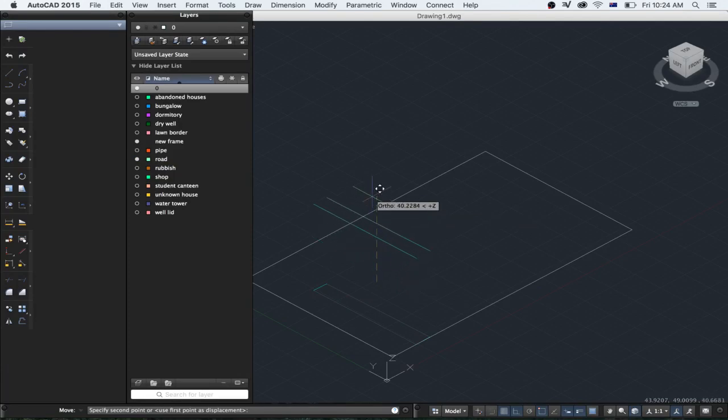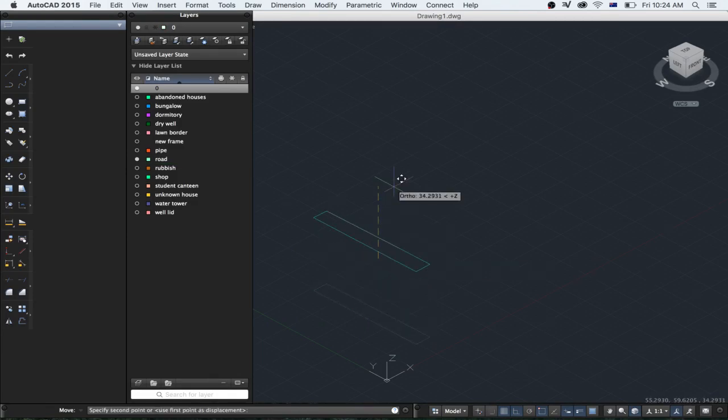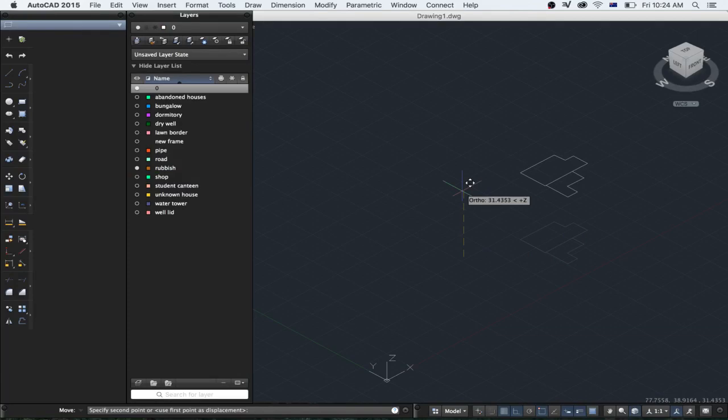Oh, see a problem there. Turn the frame off. I think, was it 80? Maybe 90? I think we did that one, water tower.